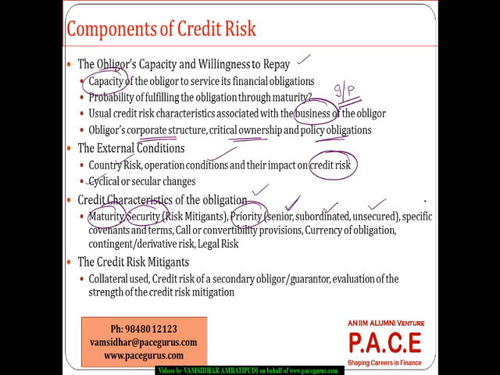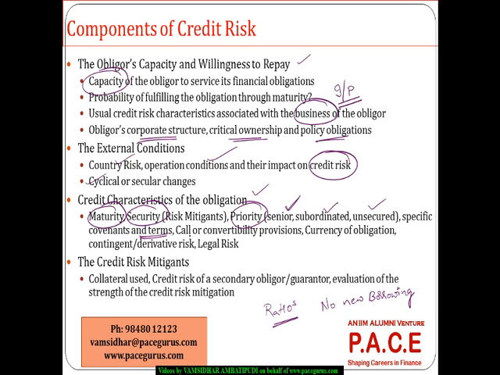Similarly, I am looking at specific terms and covenants that are suggested by the lender to the borrower. For example, some particular ratios need to be maintained during the credit period, or no new borrowing can be done until the existing loan is paid off. Or no dividends can be issued to the shareholders before the payment of the debt, or before consulting the lenders, no new dividend can be issued to the shareholders. Some such specific terms and conditions may be there as a part of the agreement.